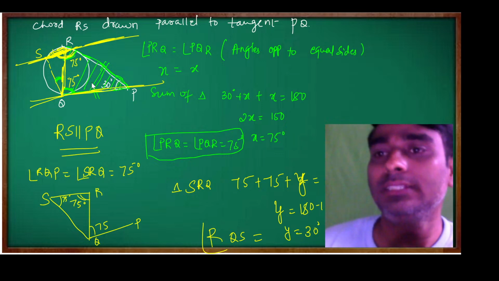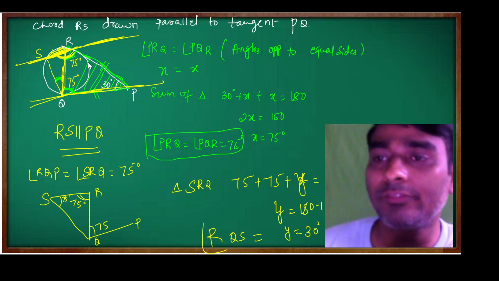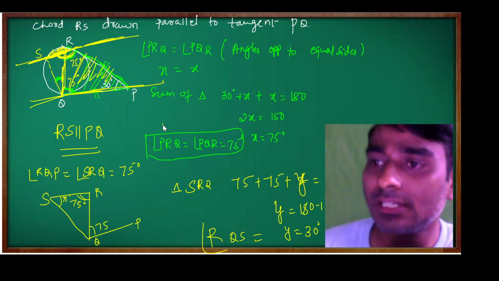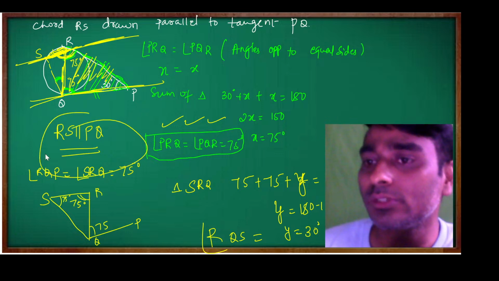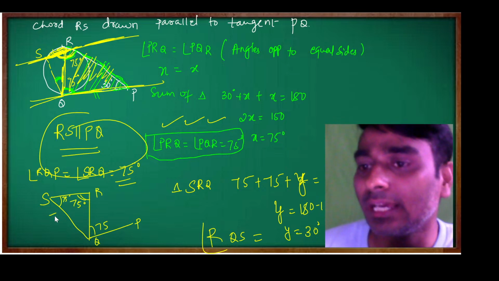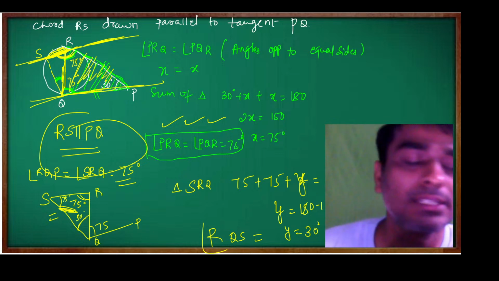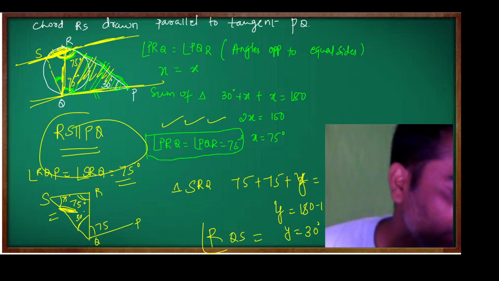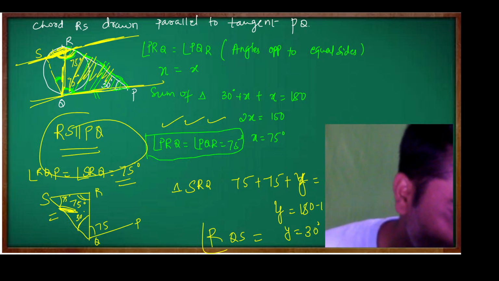So this was just about the figure. First you focus on this triangle and get these two angles. After that use the parallel line concept. Then alternate angles you can write. Then you take this angle, add these two, this will be simply 30 degree. Hope it is clear, everyone.